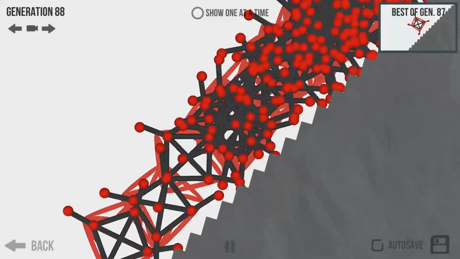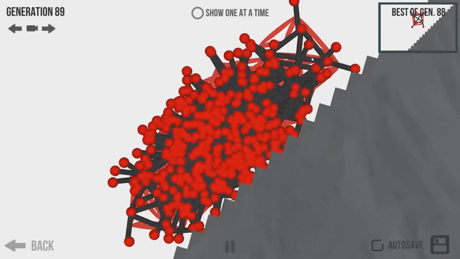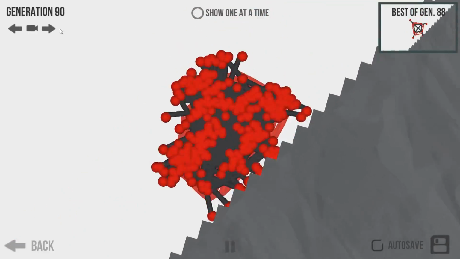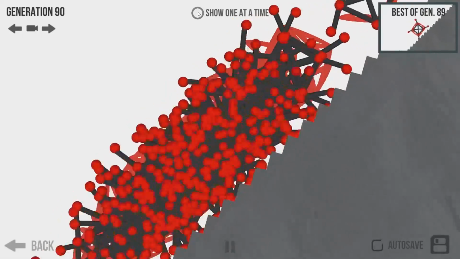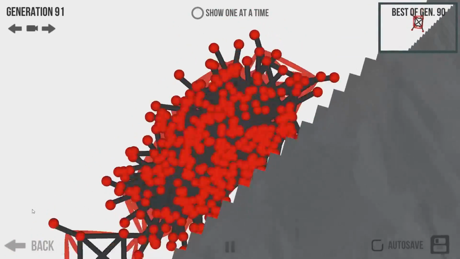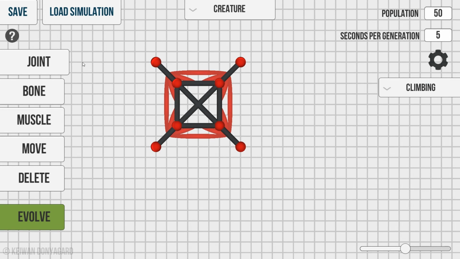Okay, so it would appear that not much progress has been made. Let's see how the entire group of them are doing. They're all going kind of terribly. We're at generation 90, so I have a feeling it's not going to get much better from here. I think I made it too complex. I think if I simplify this a little bit, we can teach it how to do it.